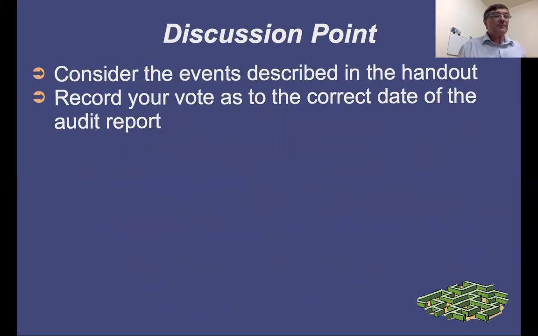Right, so now we have a discussion point. So you've got a copy of the slides as a handout, and we have a scenario here. Probably it's a 31st of March balance date, but that doesn't really matter. Refer to that. On the 30th of June, we've got all our audit evidence except the representation letter. We've got everything else. On the 1st of July, the Board of Directors meets by teleconference and approves the financial statements. The Managing Director is authorised to sign the representation letter, and he does that and couriers it to the auditor with a copy of the minutes signed by the chairman.